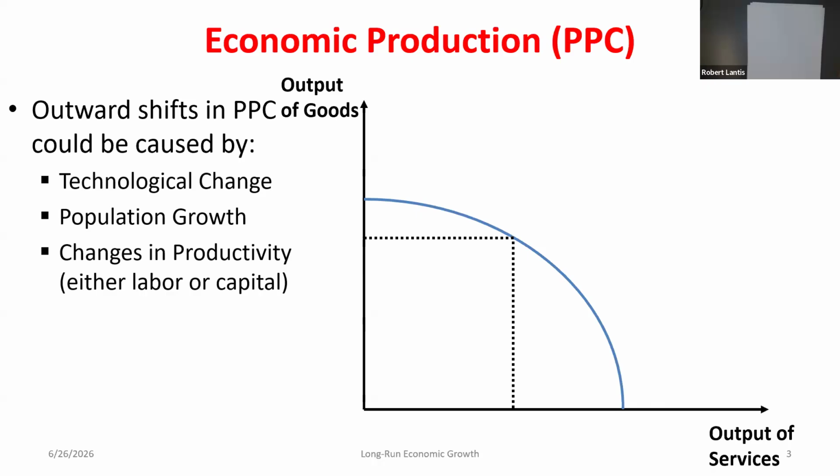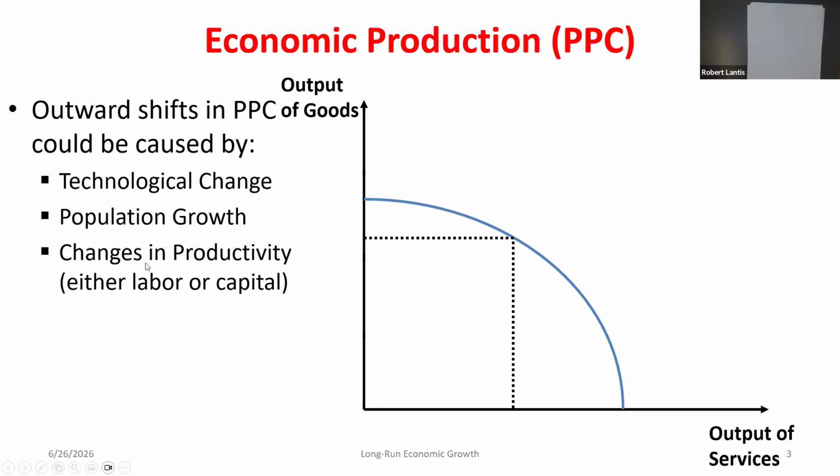Well, that means that using the same resources, even if I have the same number of workers, if I now give them computers, they can be even more effective than they were before. So even having the same number of resources in my economy, I can get higher levels of goods and services. Also, if I'm strictly measuring output, not output per capita, with growth in our population we now have more workers. Using the same resources, I have more workers, so I can produce more goods and services. And technology changes would cause similar changes in labor productivity.